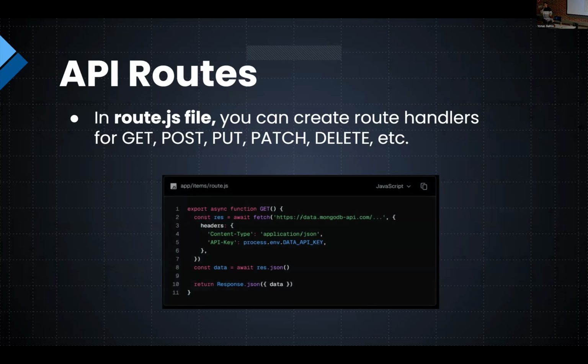It is very similar to Express, but more like a Lambda functioning system where you can have a set of functions for a GET request. You can have one for a post. You can have one for a delete. You can have one all in the same file.